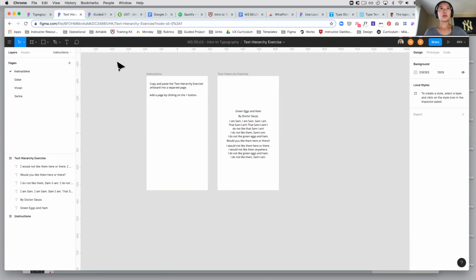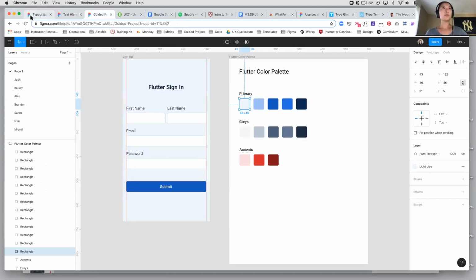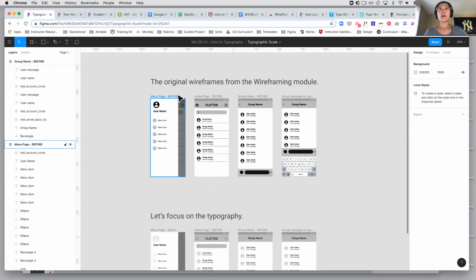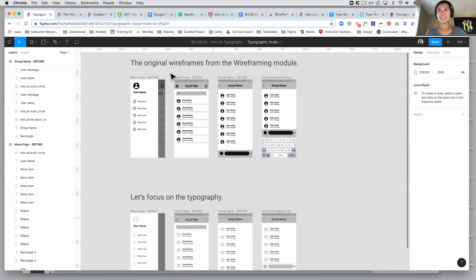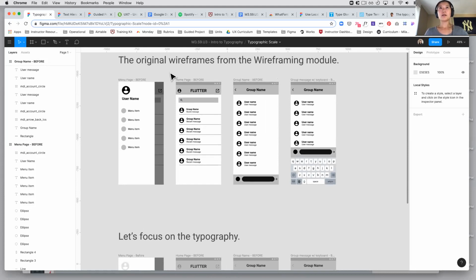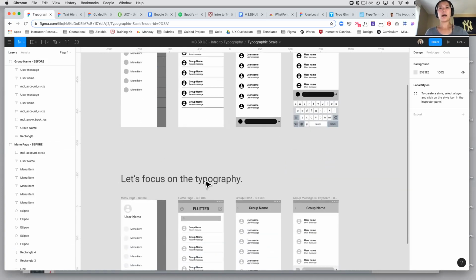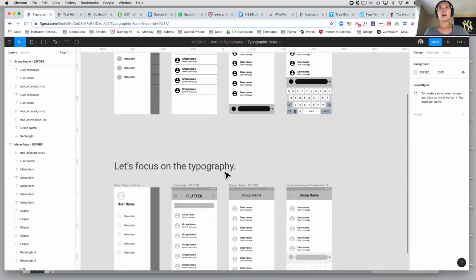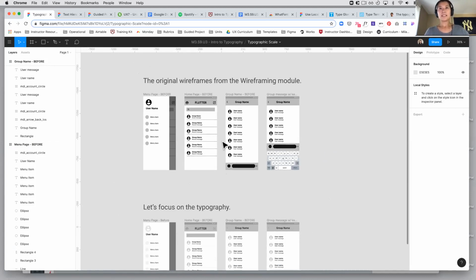And then as part of our guided project, we will be working off of these wireframes. And so this hopefully is looking familiar to you all. This was what Brendan had put together during the wireframing module. And if you have those available, pull it up. If not, that's okay. You all have access to these wireframes, so you can go ahead and copy and paste these over. And I'll talk more about why I changed it up a bit. But feel free to copy and paste these over or work off of what you have if you're working off of a different design toolkit.